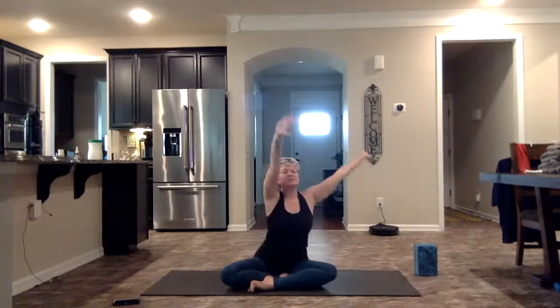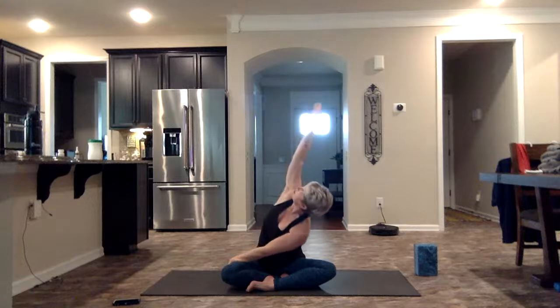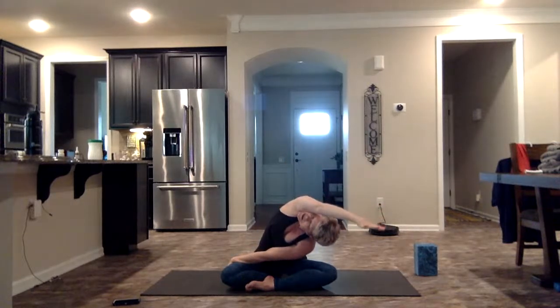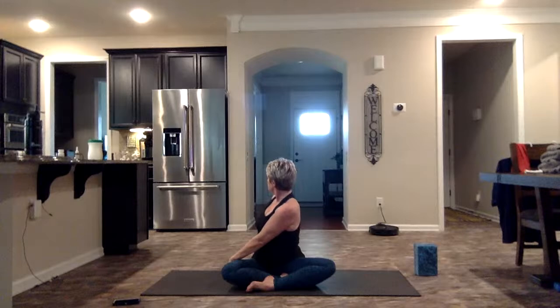Inhale through center and to the left. Right hand stays where it is. Left arm reaches up and diagonally across the body. Feel those ribs stretching apart and expanding. Bringing the hand back behind you again, lifting up and gazing behind you.